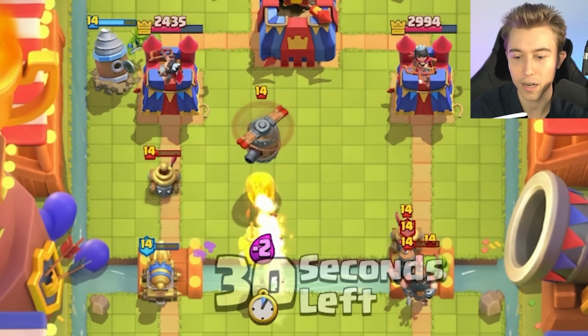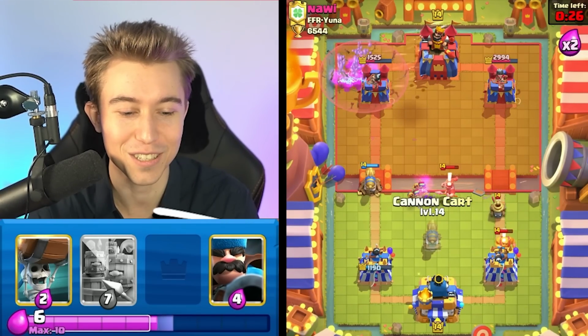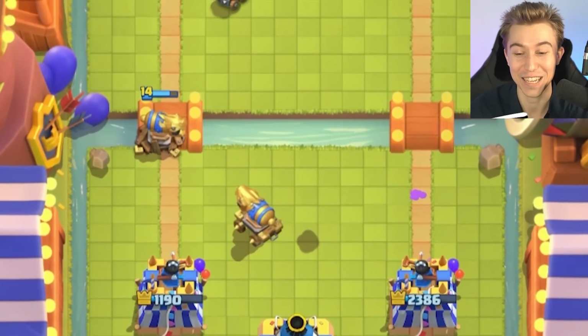Oh, wait, that kind of just walked away. Still ended up getting hit. I usually miss flying machines when they walk away from my fireball. I don't know how I hit that. I got super lucky there. Not going to fib.